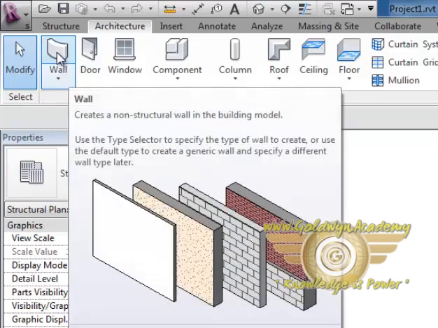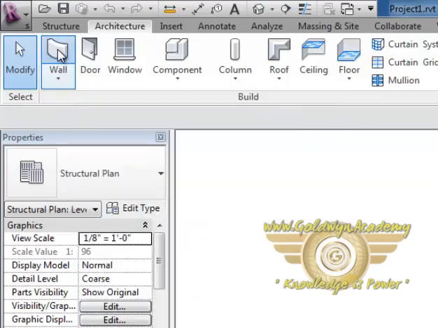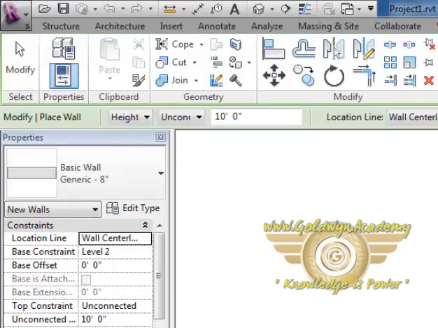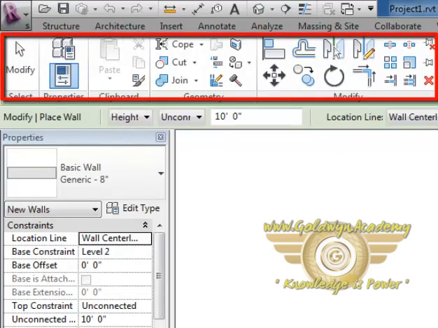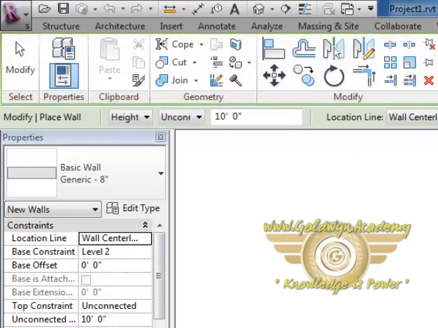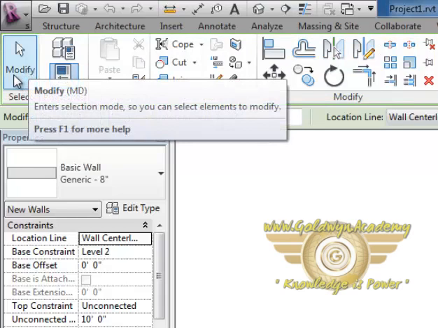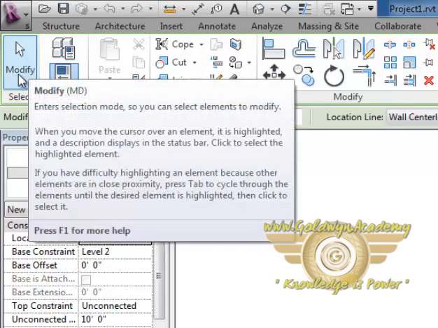Let us see. You just have to click on that command and bring it out here. Note that when you click on that, the panel has changed and it gives you a little bit modified version of all the tools that is optimal for using that particular command. You'll often find this modify button over here.